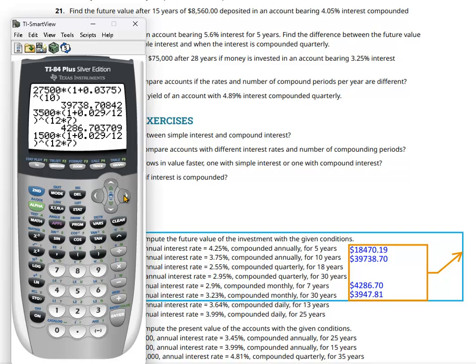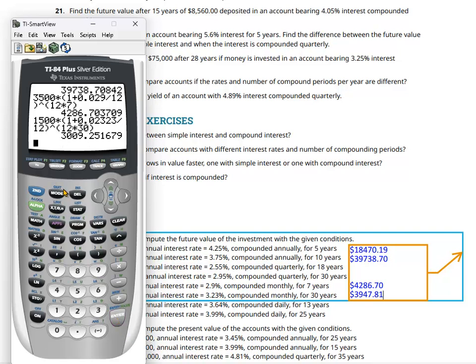$1,500 for the last one that I want to do. And then I have to go forward, and that's going to be 3.32%, which means 32, and I need another digit, which I insert the 3. And then, oh, and then I lost my divide, so I have to do that. There we go. I fixed it. And then I still have 12 months, and in this case, it's times 30 years. So there we go. And hit enter.